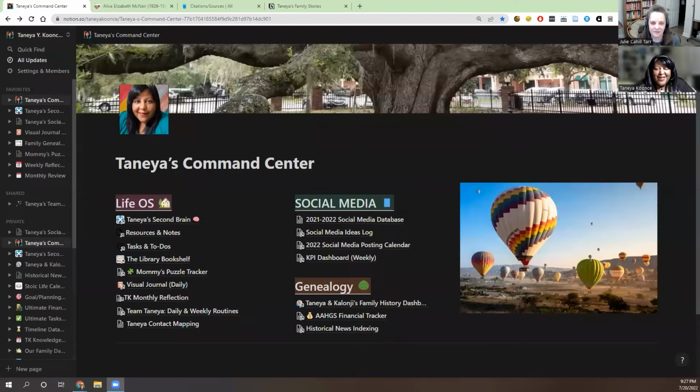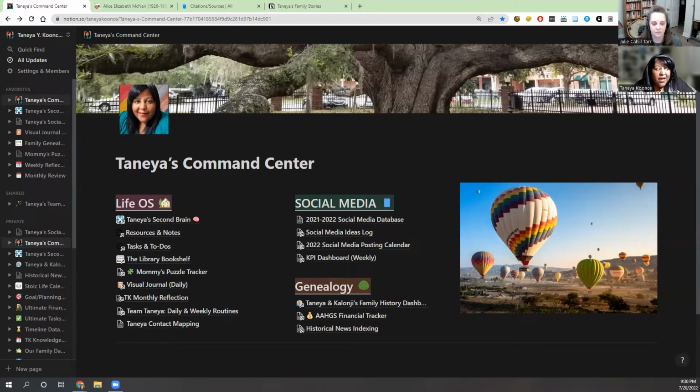And so I'm going to take you through a tour of what I call my command center. This is my command center page. It's where I log into all day, every day, in order to carry out my Notion business. I call it my command center because my nickname in my family is the director of operations. So I set up my command center. So I won't take you through all of it, but I do want to highlight some of the ways I use it.